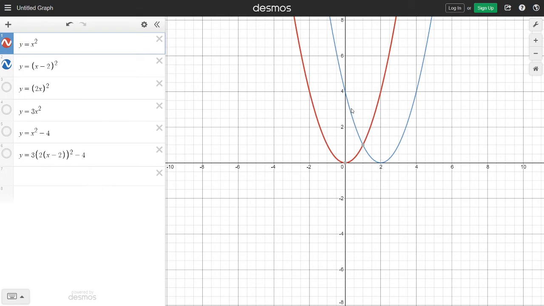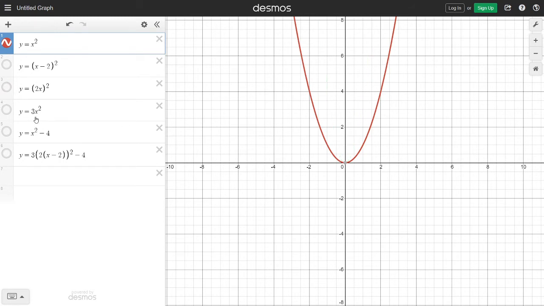There's no change in what the graph actually looks like. There's only a change in its location. Now what we want to do is add a horizontal stretch of 2. What does the graph do? That horizontal stretch of 2 shrinks it by 2. Instead of being wider, it's going to make it narrower, right? And it'll go up a little bit higher, faster.